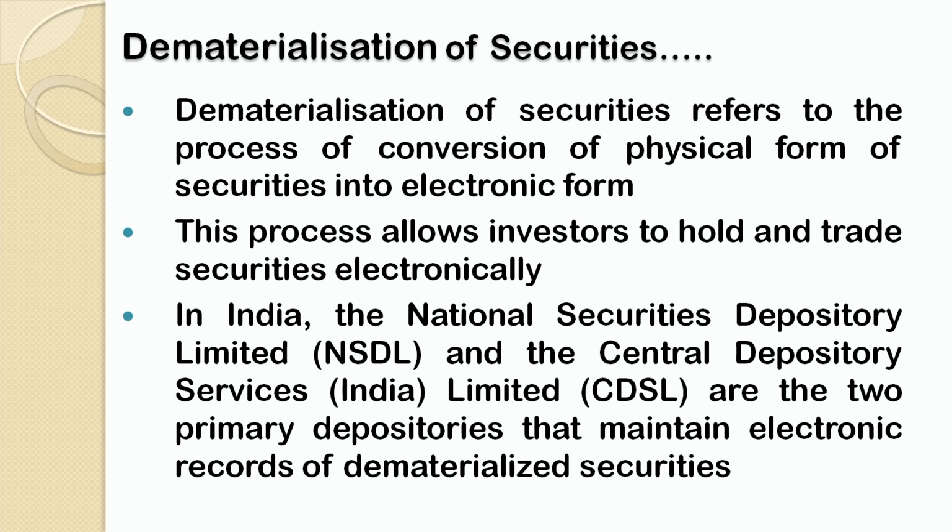In India, there are two important depositories, that is NSDL and CDSL. NSDL stands for the National Securities Depository Limited, and CDSL stands for Central Depository Services Limited. These are two primary depositories that maintain electronic records of dematerialized securities. That means if a company or any individual investor has to safeguard their electronic form of securities, there are two important depositories. Both are registered with the Securities and Exchange Board of India. As such, till date, only two depositories are there.